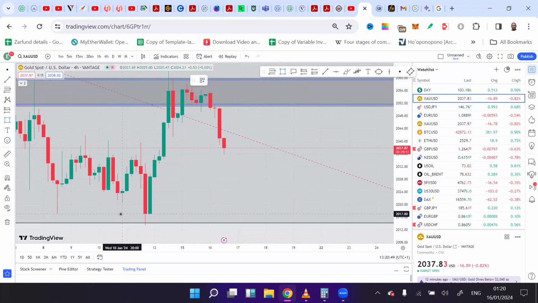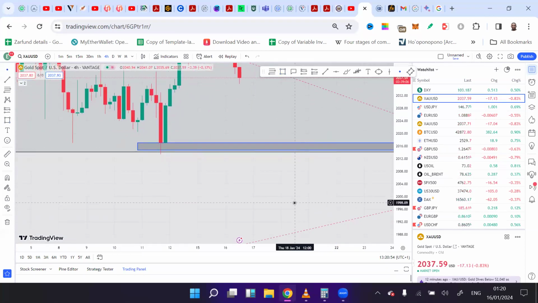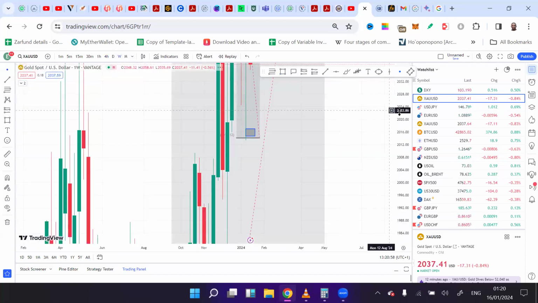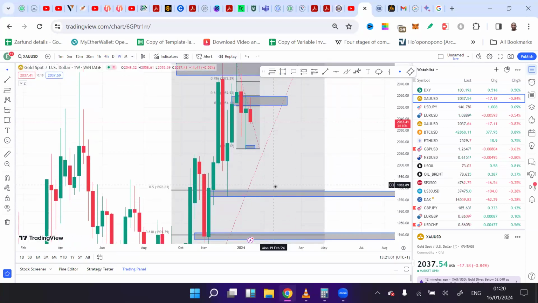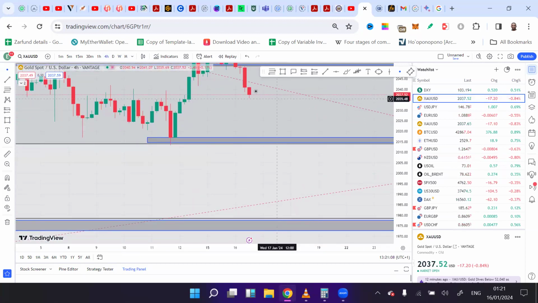The first take profit we'll be targeting will be around here. We know that no matter what, price is coming here. But we also know from the analysis on the larger time frame that price is likely to come here on gold. This is the first take profit we are going to be targeting. Once we hit this take profit, we can get out of the market and wait for price to break out of this again. That's how we're going to trade it.